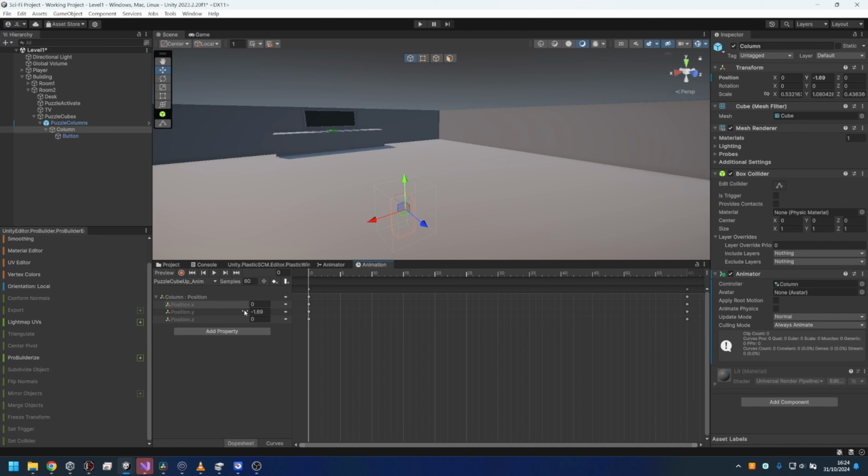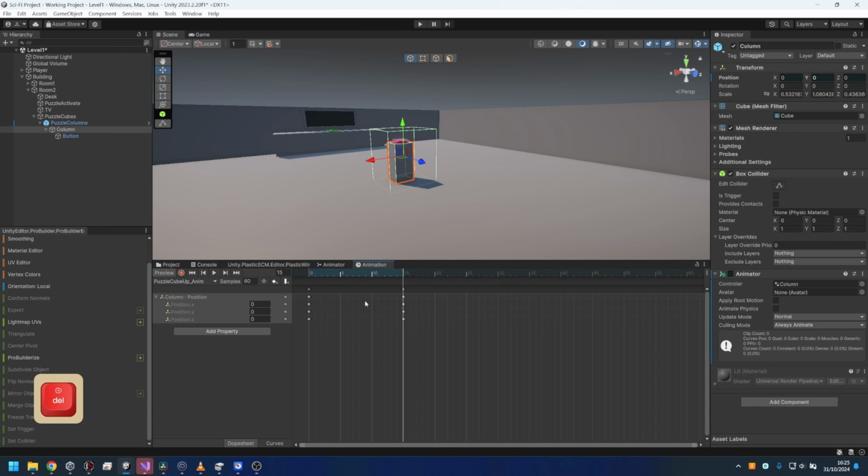Obviously Y is fine because it does need to be at this point, as long as the X and Z are zeroed, we're fine. So we want to go to about 15, hit the record button and just bring ourselves up. Yep. Let's get rid of these keyframes here for a second. Stop record and let's just play it through, see how fast this works.